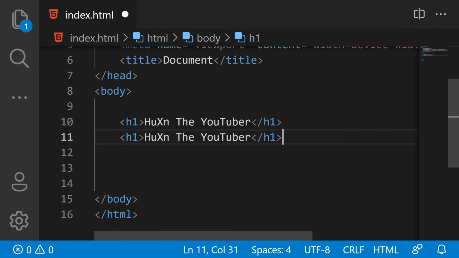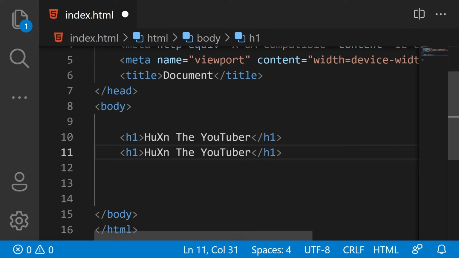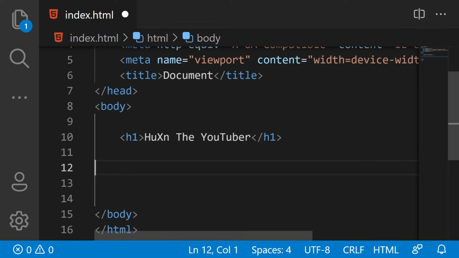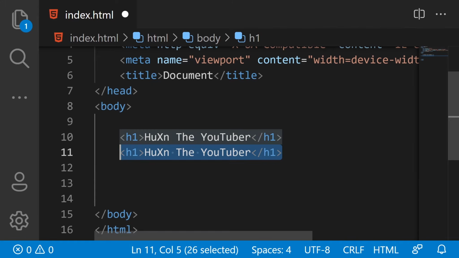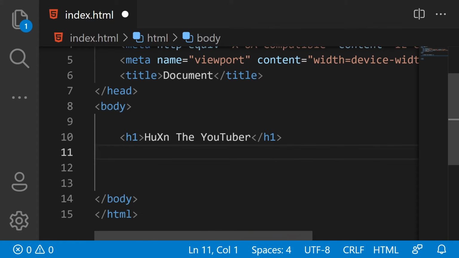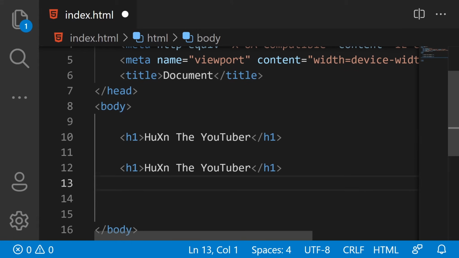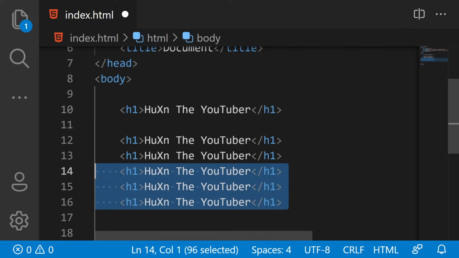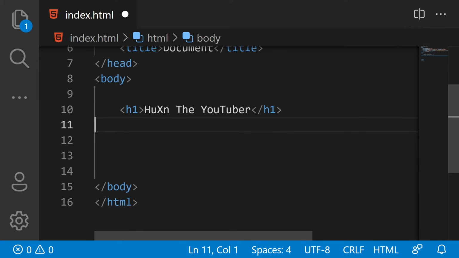So if you already know the cutting shortcut in Visual Studio Code or in computer science in general, you know Control or Command X. First of all, you would highlight something, and then you can use Control or Command X, so it will cut that line, and then you can repaste it right here. And there are also a few steps to take, but instead of doing all of that, you can just use Control X, so it will cut it from here, and then you can paste it anywhere you like. Okay, so you don't have to select anything, you just have to use that command in Visual Studio Code.